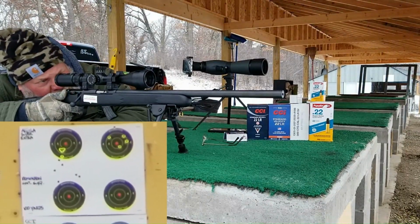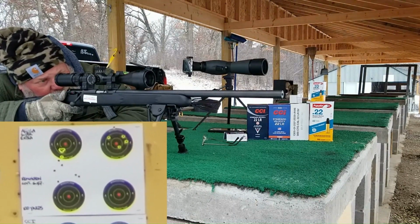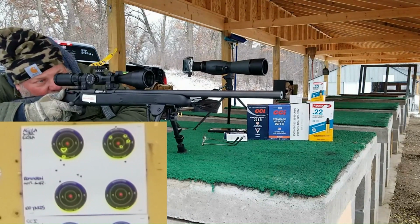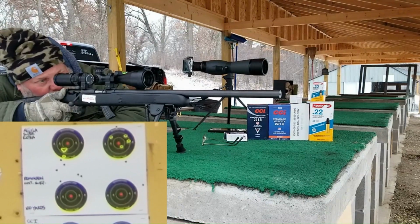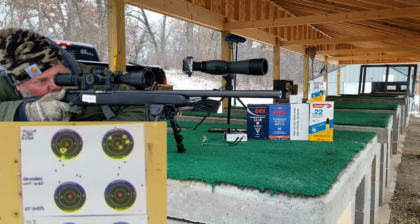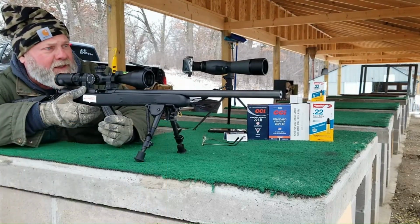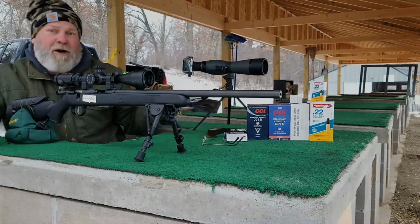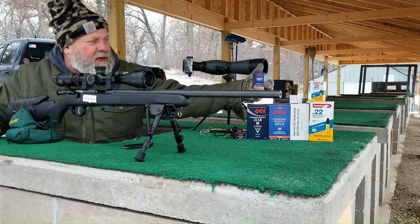Well, it's shooting over the top of the target, and it is all over the place. I think that one went up into the Aguila target above it there. So, all right, 10 rounds of the standard velocity CCI light blue box.